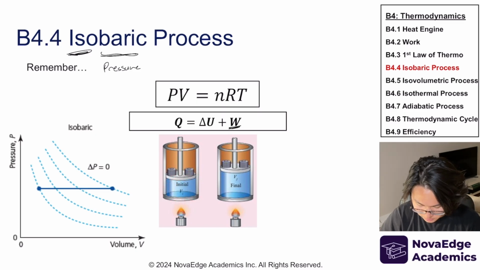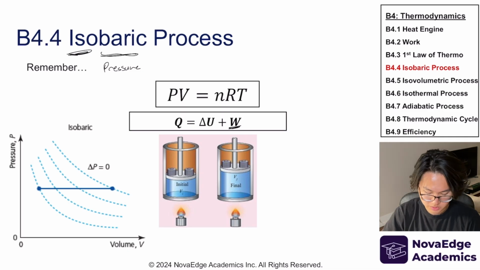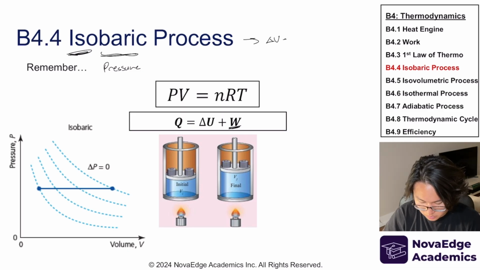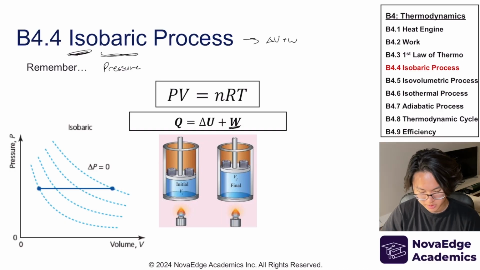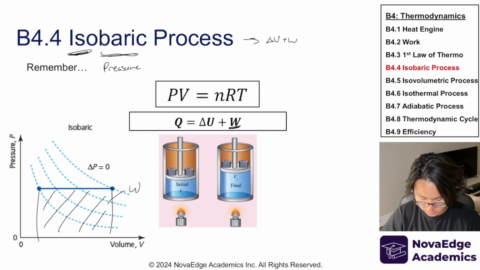So we're going to have some work being done. But one more thing that's going to happen is it's going to change the temperature. So there's two things that are happening. One is a change in internal energy. The other is work being done. And so an isobaric process leads to delta U plus W. Seems pretty basic, right? So you have a constant pressure and a change in volume. By the way, the area under here, that's work. So if you know the heat that you supplied, and if you know the work, you can also calculate the change in internal energy.